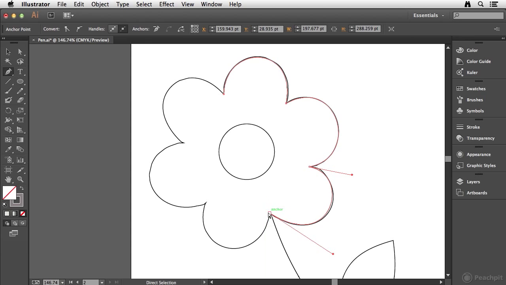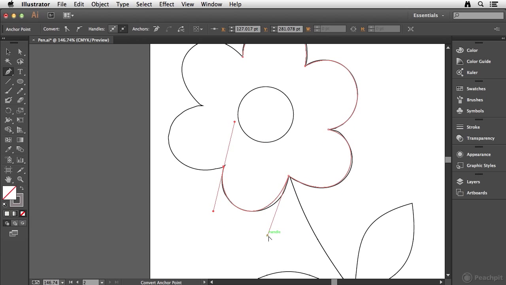And then if I hold down Command and click on the anchor point, it's going to show me both directions of the handles on that path. Now I'm going to hold down the Alt or Option key to point this in the correct direction. Now I'm going to come over here, bend this into position. Looks like I have to tweak this a little bit more, so I'm going to hold down Alt. I'm just making these changes as needed.